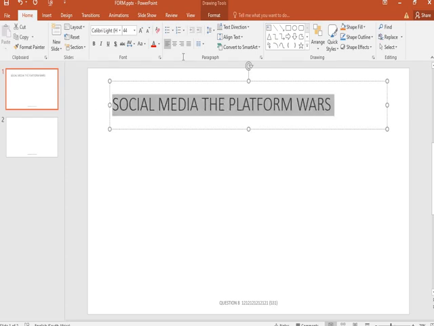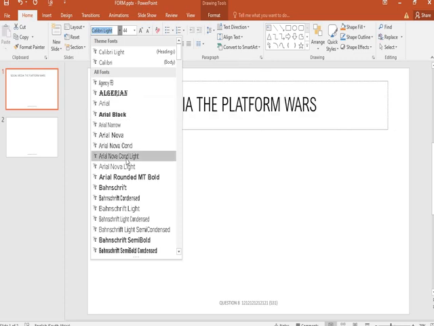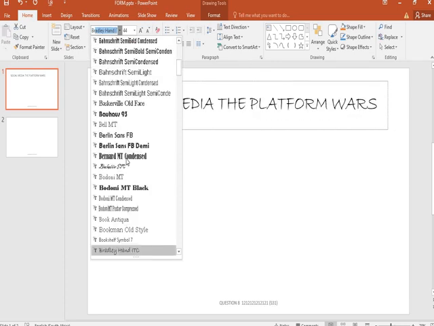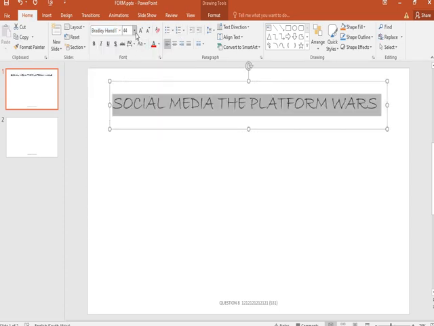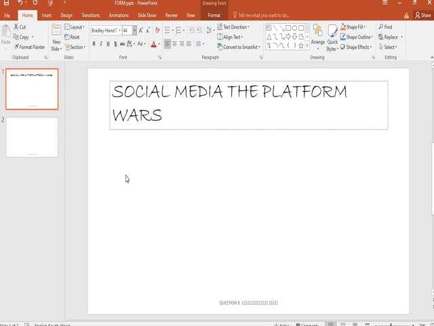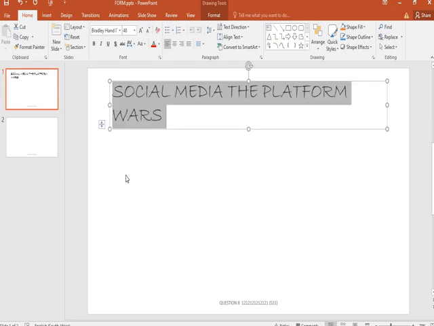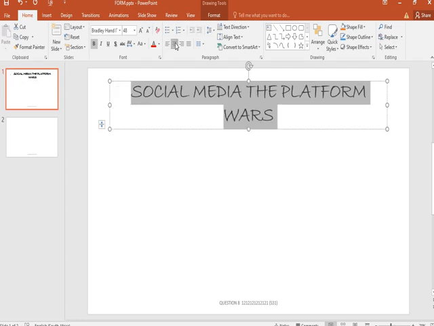I'm going to highlight this, then it must be in uppercase, the font must be Bradley Hand ITC, 48, it must be bold and it must be centered.